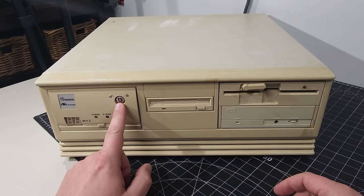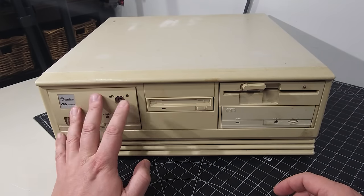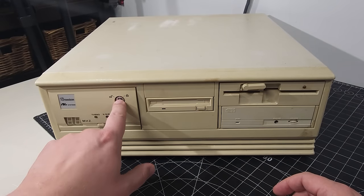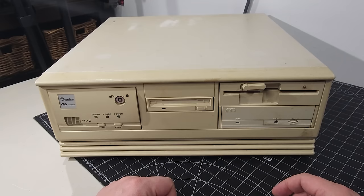So on the front here, we do have a key lock. Unfortunately, I don't have the key, but I'm pretty confident some of these were universal, or at the very least, it's in the unlock position right now, I think. So I think we're good there.